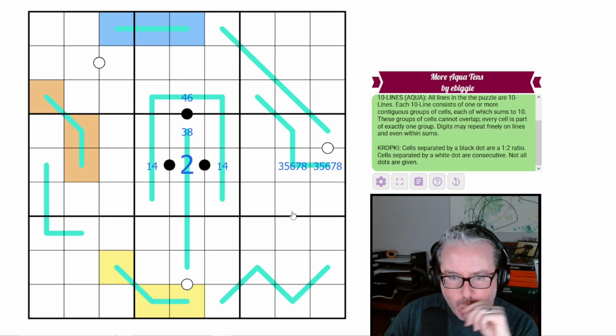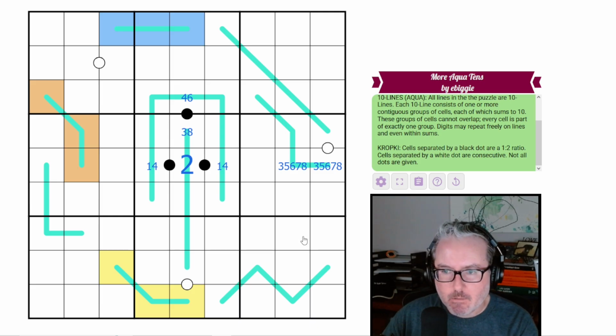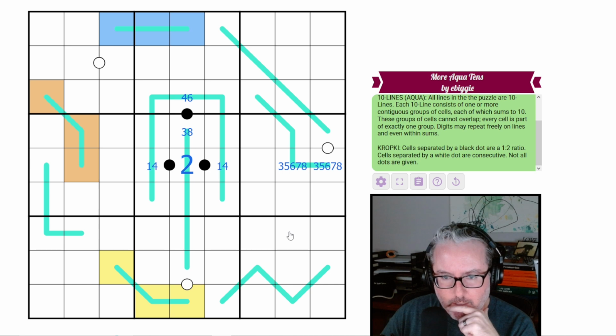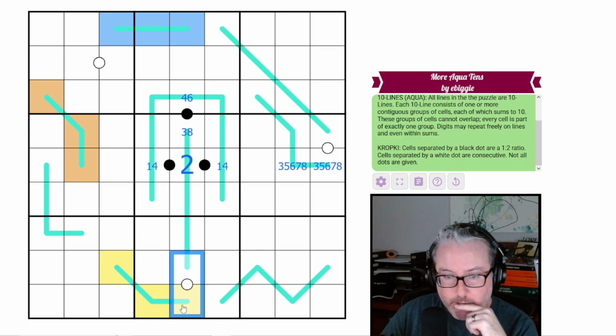Well, I'm already stuck. Now we know why there's not enough solves on this one. Well, I do at least. I'm sure some of you could easily see what is going on here, or work it out in some fashion. Again, I don't think we have any real restriction here.